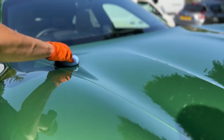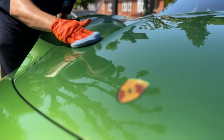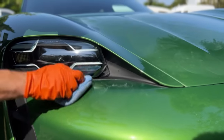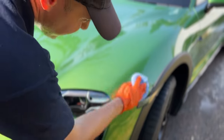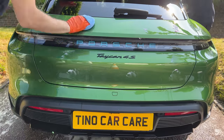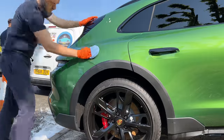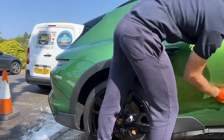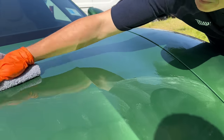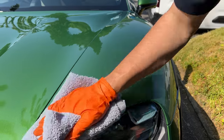We now hand polish this car to get the paintwork looking perfect before coating it. Usually on older cars, it is recommended to machine polish the paintwork before applying a coating. However, this Taycan is brand new and has only ever been cleaned using safe techniques, meaning the paintwork is in optimal condition. Because of this, my customer and I came to a decision to perform a hand polish instead of a machine polish, which would have cost him a lot more.